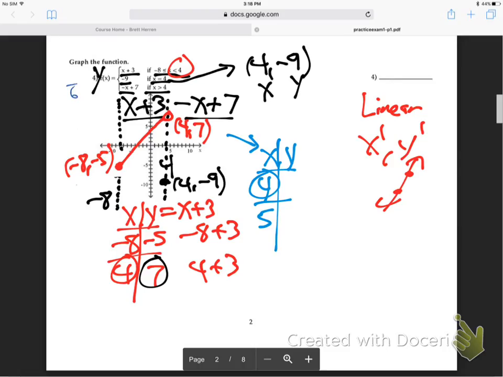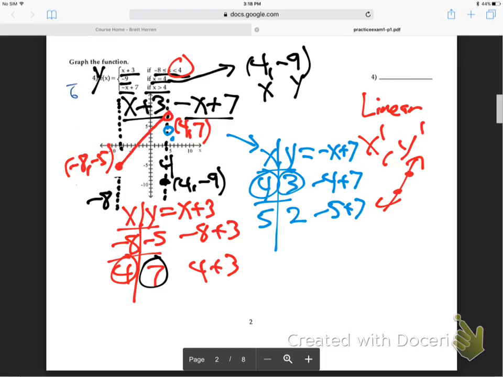And then why did I choose 5? You could have picked any number you want. I just add 1 because it's easy. Anything to the right is fine. Plug into the function, negative x plus 7. What do you get? Negative 4 plus 7. What's that? 3. Keep it circled. That's over 4 up 3. It's about right there. And then over 5, plug in 5, negative 5 plus 7, 2. Over 5 up 2. It's about right there.